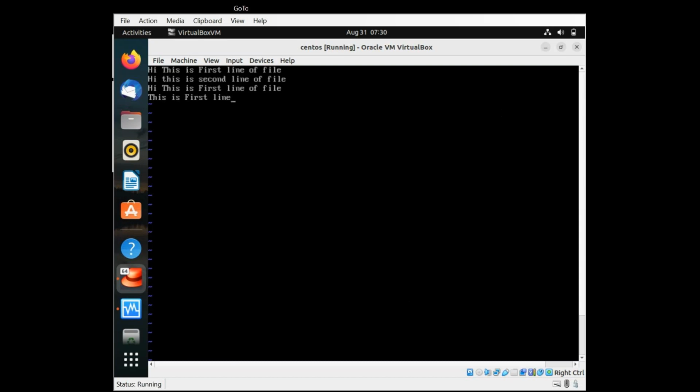Okay, so this is copy and paste. And let's see if you want to replace something. Sorry, there are two things I told: insert and replace. For replace, you need to press the Insert key twice. So let's say I'm writing here second, second. You can see that every line is just getting replaced.